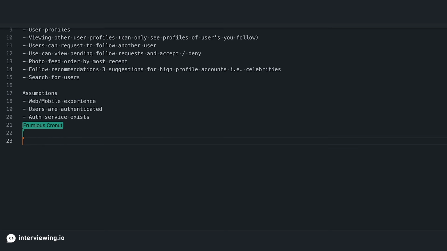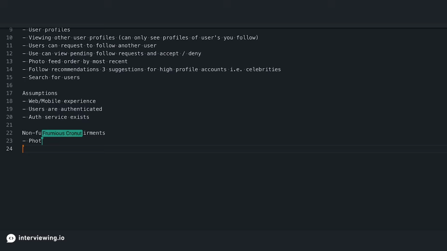Okay. So when it comes to non-functional requirements, are there any limits around, for example, the photo upload size or anything like that? Let's assume the limit on photo upload size is 10 megabytes.